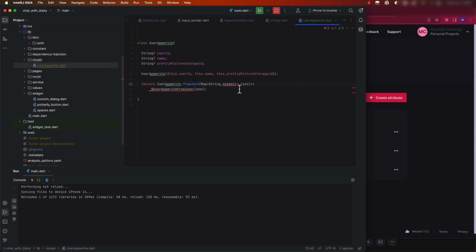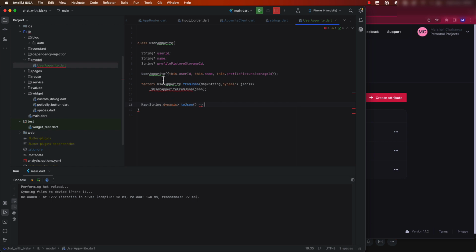It's supposed to be dynamic here. So this is the fromJson, and toJson means that you are converting this to a JSON. So let's copy this. Then here you just say toJson. We are converting our object to JSON.